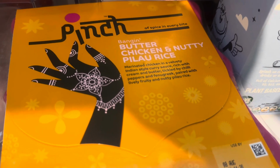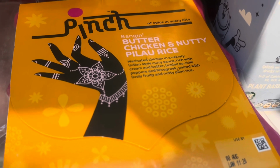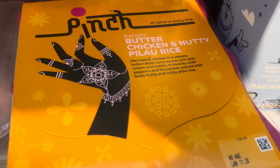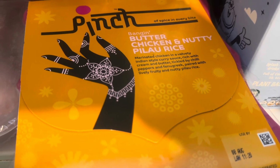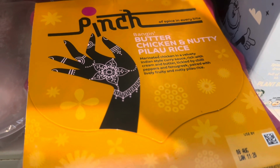So I quickly look at the vegan stuff, see if there's anything on offer that I might want in general. I don't really look at the pizzas. Sometimes I'll have a quick look to see if there's anything on offer in the few different meal deal things. And then I'll have a quick look at some of the ready meal sections, not them all, but unless something stands out, I then look at the end of the aisles.